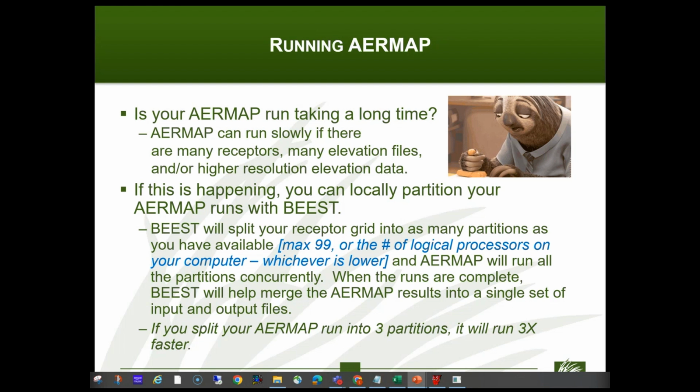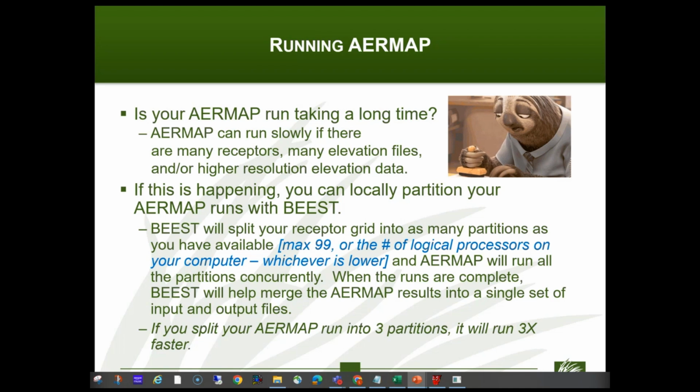So you might get to this point and find that Aermap is running really slow. That can happen if there are a lot of receptors in your file. It can happen if you have a lot of different elevation files that you're digging through. And it can certainly happen if you have higher resolution elevation data. The one I'm using is just a 1 arc-second resolution data, and I only have 2 files to look through. But if you're looking at 1/3 arc-second data, or you have a lot of receptors, it can run pretty slowly.